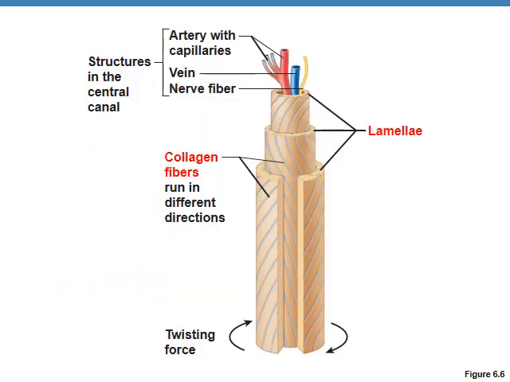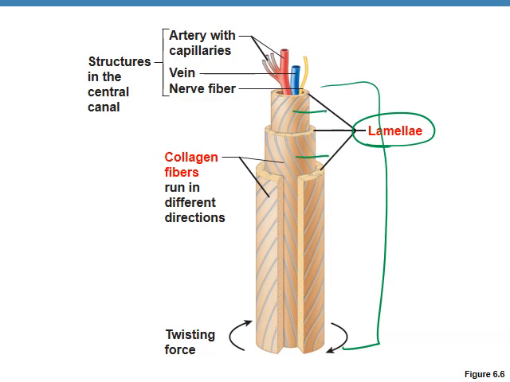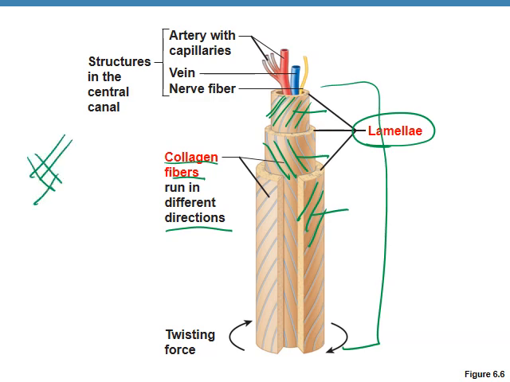One of the more interesting aspects of an osteon, which is being shown here, is that in each lamella, each layer, you're going to see collagen fibers that run in different directions. We said that these layers help resist the stress of twisting, and I'm not sure if you can really follow here, but these collagen fibers run from right to left, these are left to right, and then these come back and form the right to left pattern. This pattern gives you much more stability and resistance to twisting and pulling.